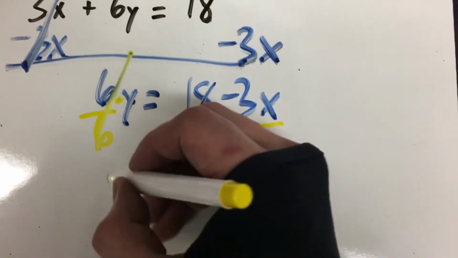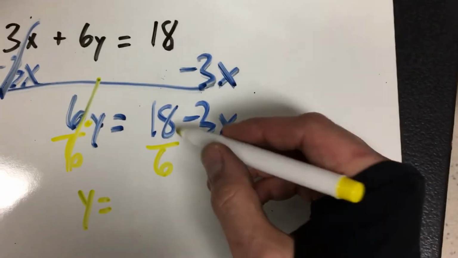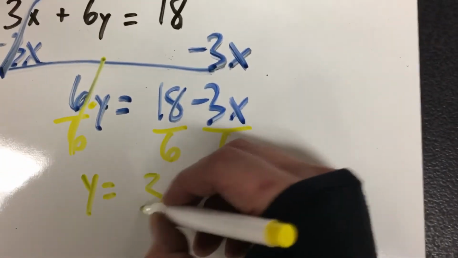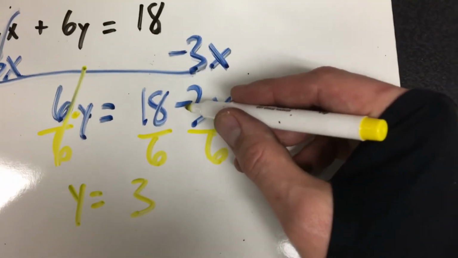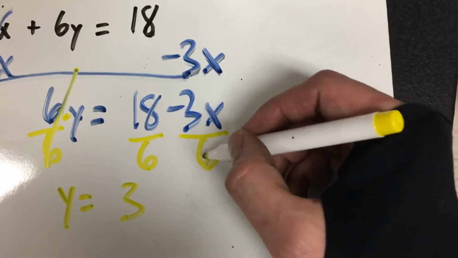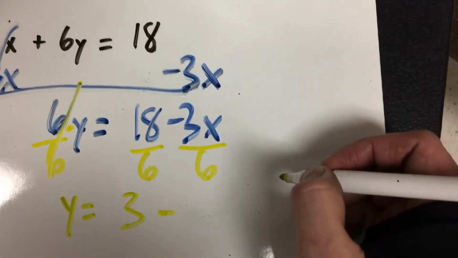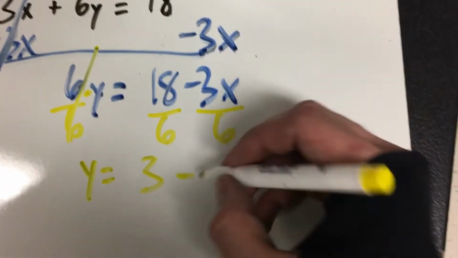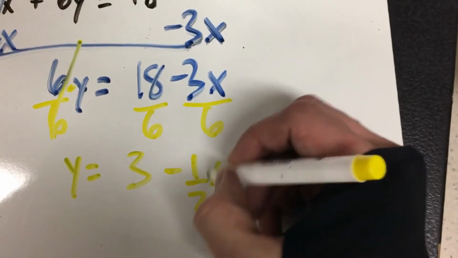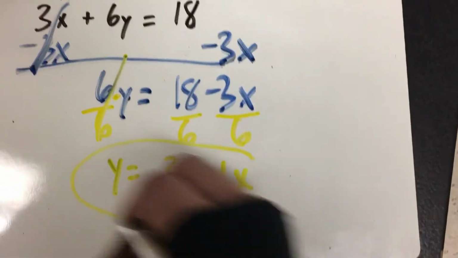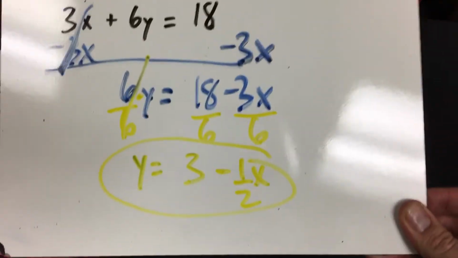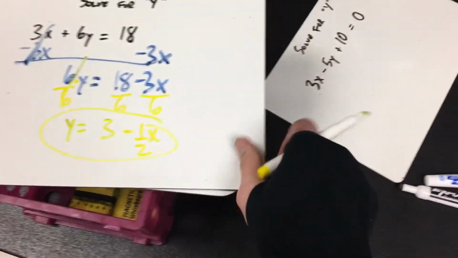Here, 6 divided by 6 is 1. Here, 18 divided by 6 is 3. Here, it's negative, because this is a negative, this is a positive, so I know the signs are different. That's going to be a minus. 3 over 6 is the same thing as 1/2. I'm going to keep it as 1/2. I could put 0.5, but I think 1/2 is just as good, and to be honest, probably the better way to write it. Okay, one last one, and then this will get you hopefully to a point where you can maybe try these on the Big Ideas Math site.